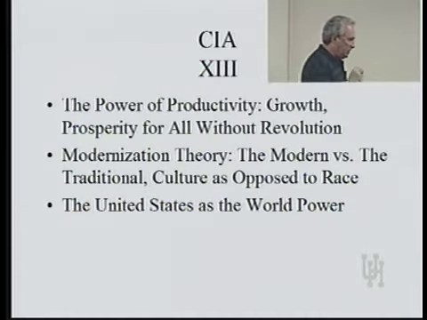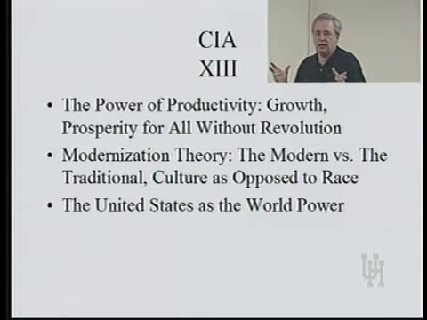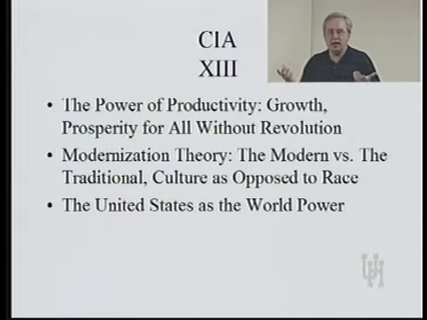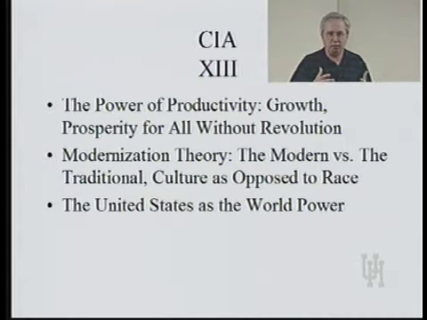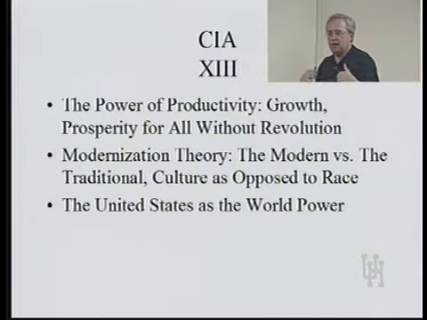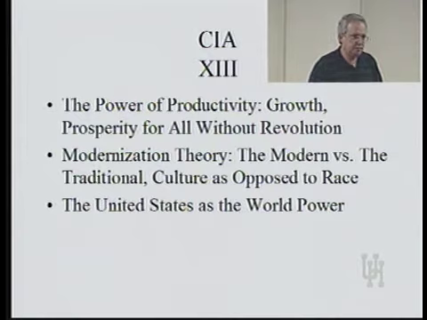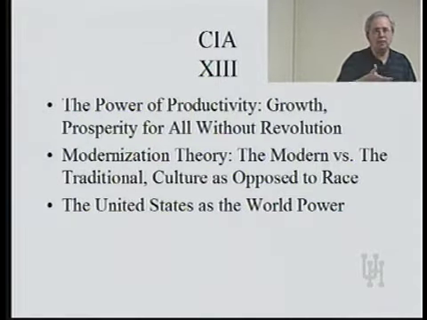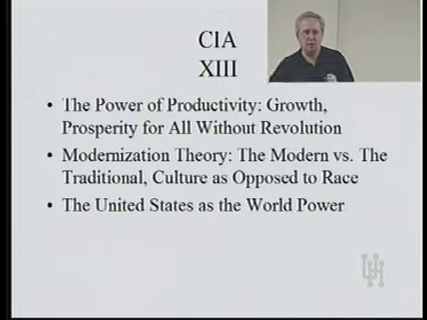Even more specific to the Third World was the development during the 1950s of what was known as Modernization Theory. Modernization Theory said there are two kinds of societies: modern, traditional. What's modern? America is modern. Modern society is marked by a sense of independence by individuals, an emphasis on rational solutions to problems, an emphasis on individual accomplishment, an emphasis on economic growth, and, of course, political elements of democracy. This is what a modern society is basically about.